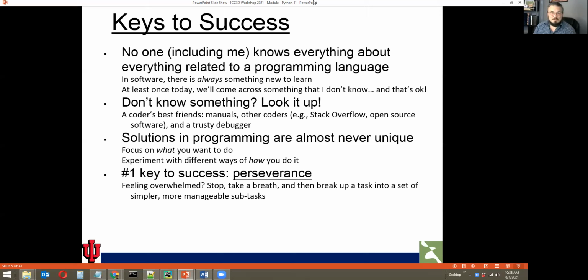Software can be maddening. For some of us, developing software is an emotional experience at times. And what's most important is that you keep strong, you keep calm, break things down, say, working on a complicated task, break things down into simpler tasks, and use the information that's available to you online, use the documentation that you have at your disposal, all the way to very basic textbooks, or YouTube videos like the one that we're making right now, and just hang in there, try things out, and you'll get there.